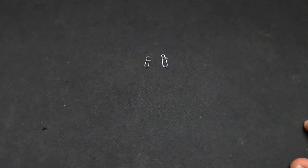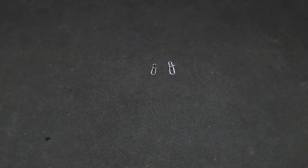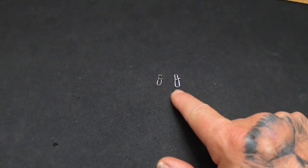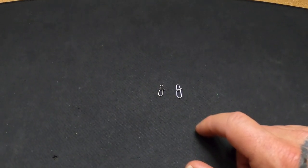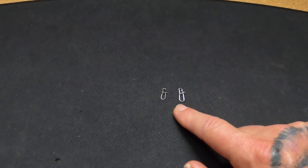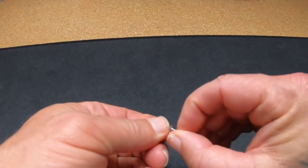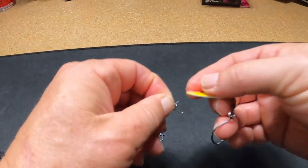All right, guys, now that we've talked about line, I'm going to show you how I attach these to the end of my line, basically. I use these dual lock snaps. This is a size 0, it's a size 1. I usually don't go above a size 2, but the dual lock snaps are really good because I got this bull nose at the end, and that gives the spoon a lot of room to move around without binding it up. So let me show you here.